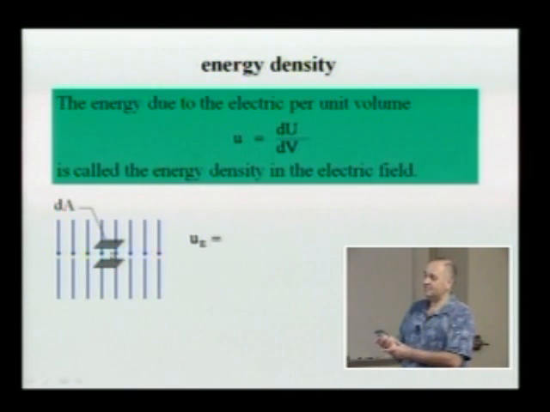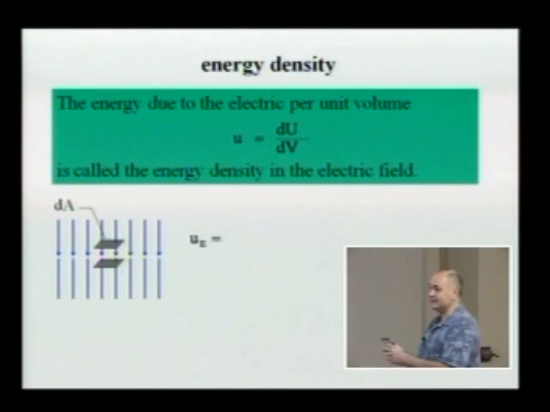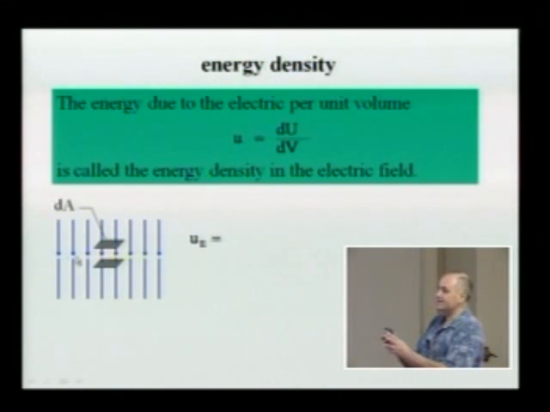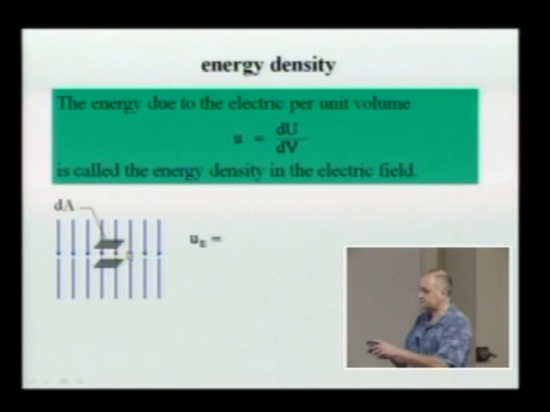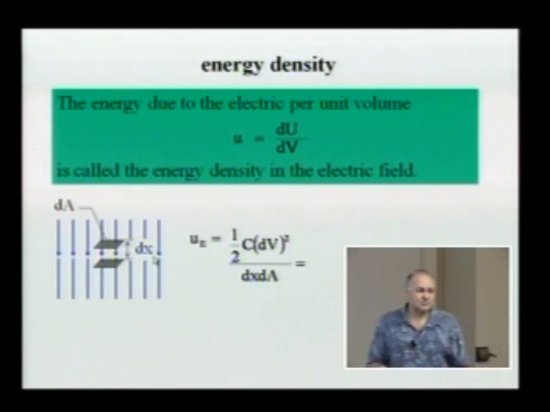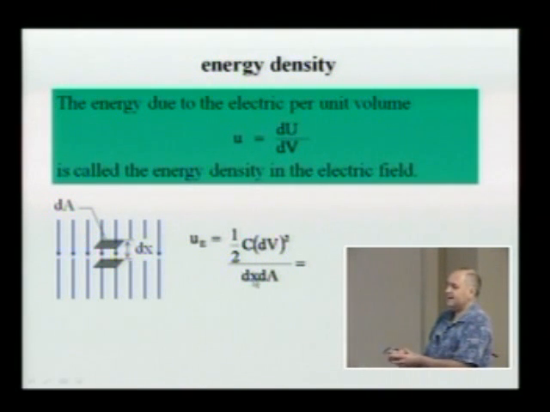On which side will the potential be higher, on the top or on the bottom? In other words, which plate will be plus and which plate will be minus? So who votes that the top plate will be plus? You are right. Those of you who believe that this plate has higher potential, this lower, you are right, because the electric field between the plates is downward. All right, let's say now that the separation between the plates is dx. And let's see how much energy we can get from that, divided by the volume.